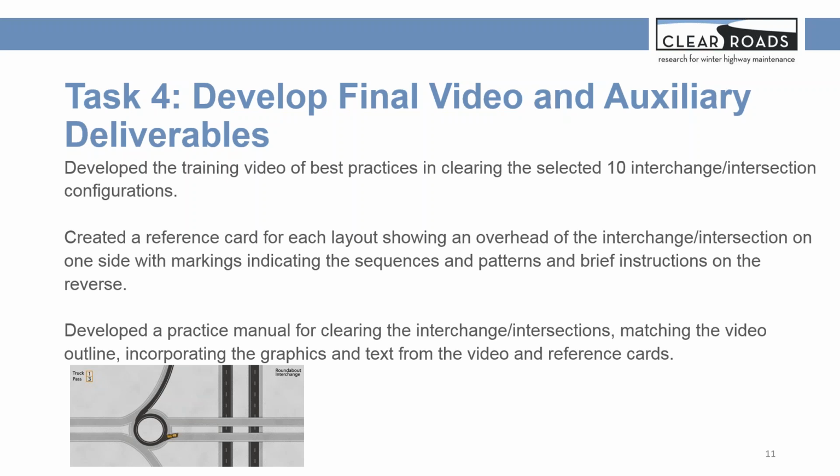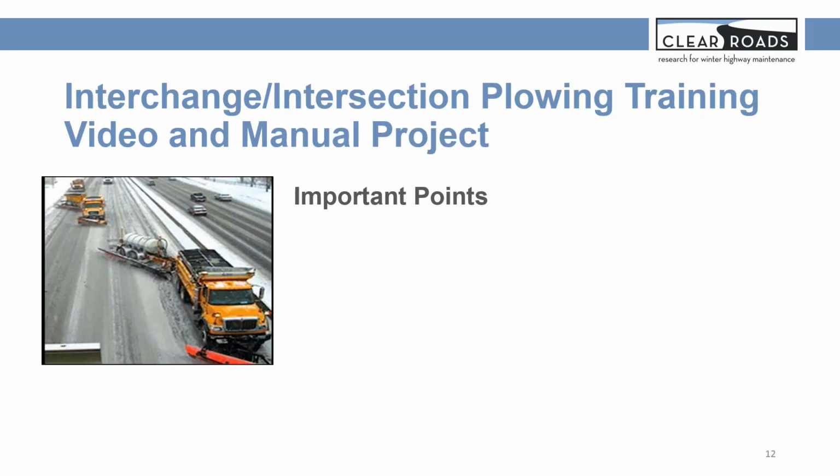The last deliverable will be the final version of the practice manual. This manual will match the video and the reference card, and we use the diagrams and some snapshots of the animation in this manual to explain how to plow each configuration. So those are the 3 final deliverables. Next, I will spend more time to explain what is included in these final deliverables.